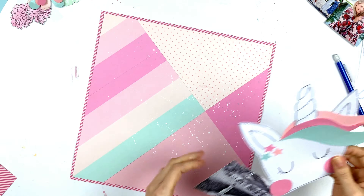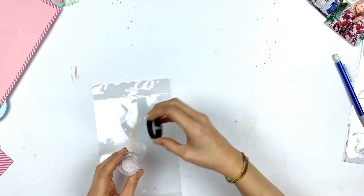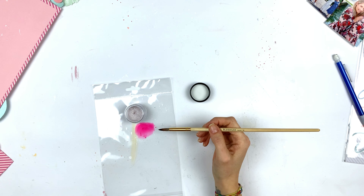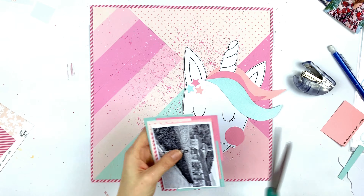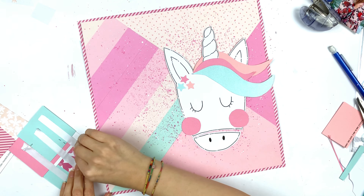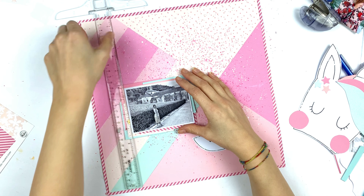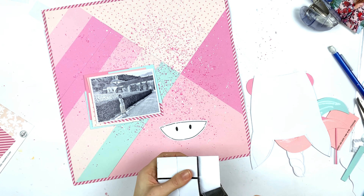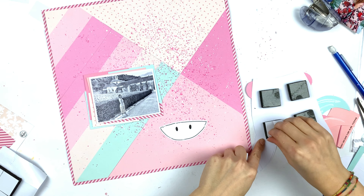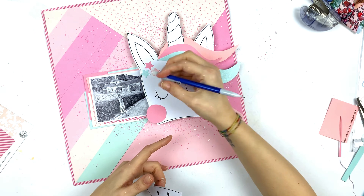I'm using a striped paper by Pink Paisley from the Lucky House collection, and I really love that combination — those papers together are just perfect. Then I'm adding just a little bit of mixed media; I know it wasn't really in the assignment but it's not the main part. I wanted some splatters — I lost that footage but I made a lot of splatters. Then I took my picture and put scraps of paper behind it to mat the photo, and there were the very thick foam squares.